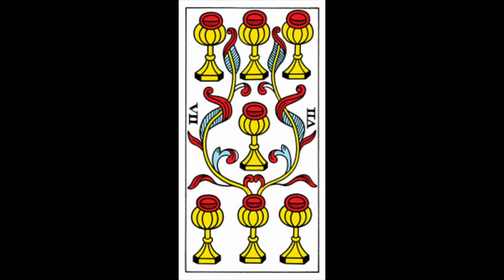Now, when that 7 is in the suit of cups, remember, that's an all-encompassing suit because water flows everywhere. And that's that inner world. It's that inner soul, that inner purpose, your spiritual life. That 7 loves to bring beauty everywhere it can when you get the 7 of Cups. And that 7 of Cups, very differently from what you'll see in some other interpretations of what this means, represents a beautification on all lines, an upgrade on all lines.